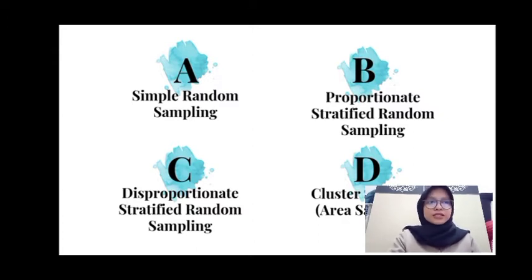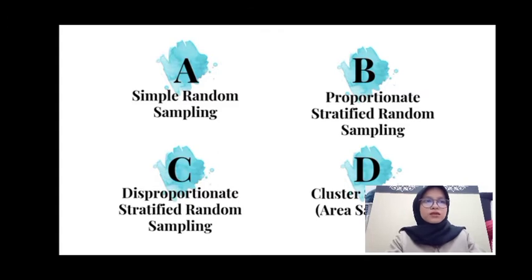Simple random sampling is stated as simple because the sampling of members of the population is done randomly without paying attention to the existing strata in the population. Simple random sampling is a technique for obtaining samples that are directly carried out in the sampling unit. Then each sampling unit as an element of a remote population has the same opportunity to become a sample or to represent its population. This method is done when the members of the population are considered homogeneous.